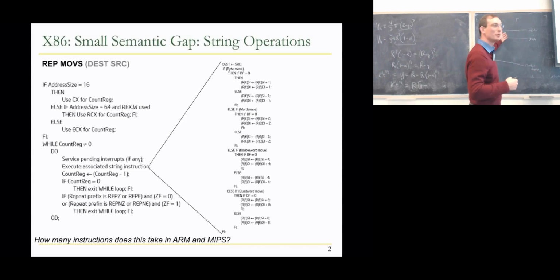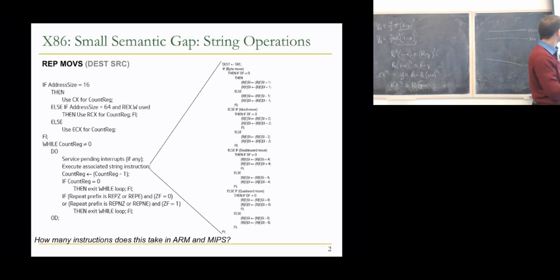The compiler can implement loops this way much more easily with a single instruction, by setting up the registers. I'm not going to go over this in detail. We briefly looked at this, but it's a very complex instruction. It starts from the source and destination pointers of each string and copies the character or byte or a word or a double word in x86 terminology. It could be a byte, 2 bytes, 4 bytes, 8 bytes, to the location pointed to by the destination register. And it does it until the ECX register becomes 0.